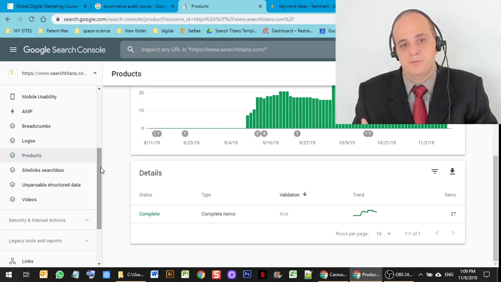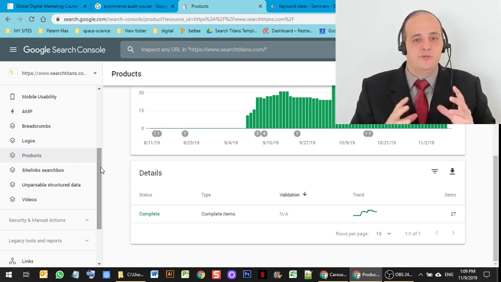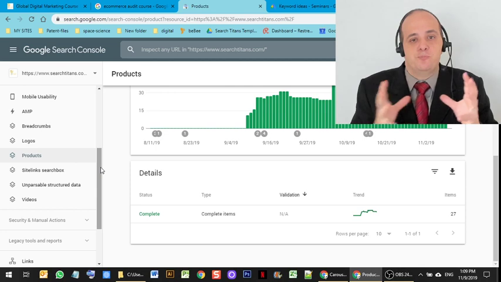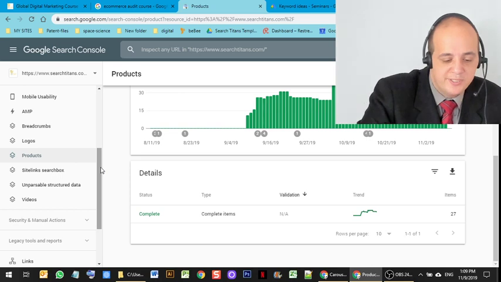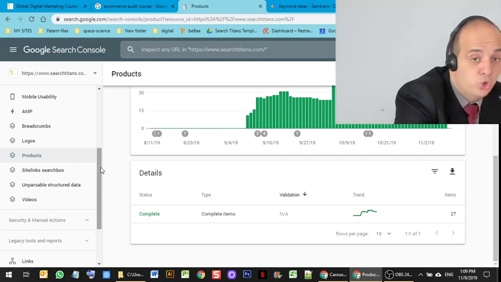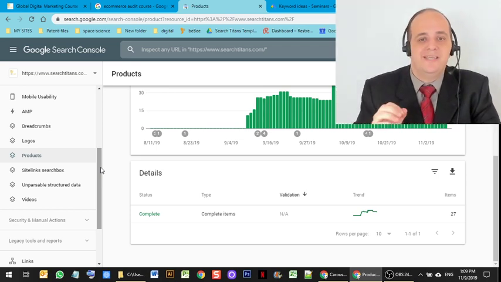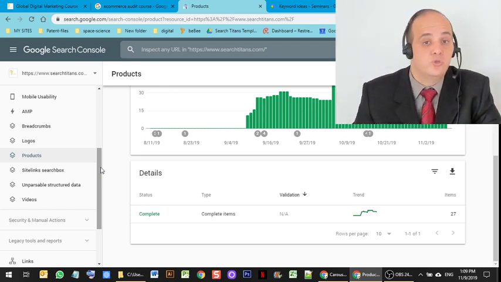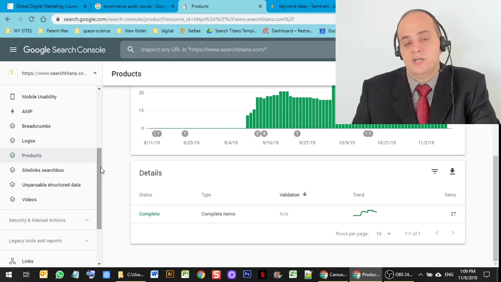I'm a Google Shopping expert. If I could be on Google Shopping, I would be. I love Google Shopping, but I can't. Why? Search Titans offers a service as a product, and Google Shopping does not accept that as a physical product. I have to sell something like a keyboard. It's a physical product. If I sell a course, I have to sell the book, the ebook, the physical book, anything that's physical, but I can't sell the service as a course on Google Shopping because that's against their primary rules and guidelines. But when it comes to products for SEO, it's not the same conversation at all.